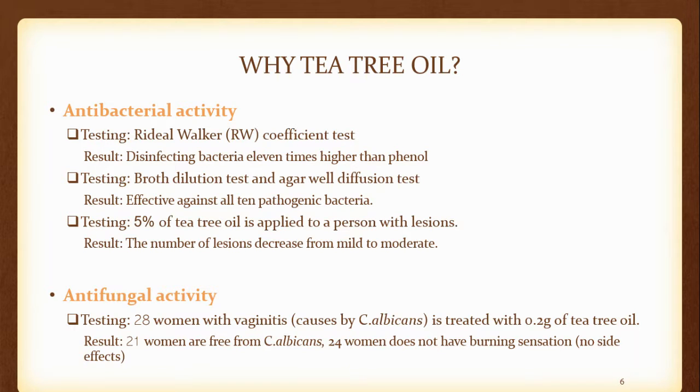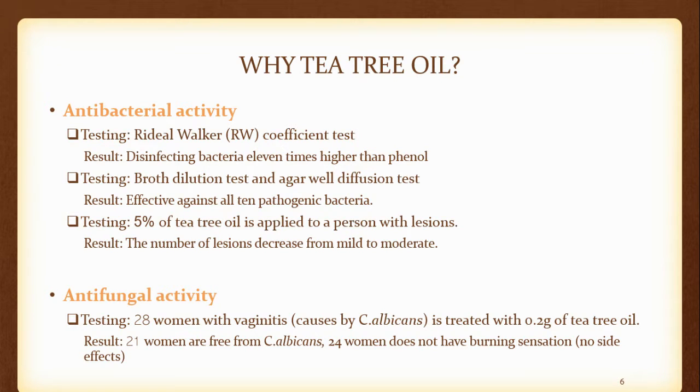In this case, the disinfectant is tea tree oil, compared to the dilution of phenol that can kill the organism in the same time under the same condition. Testing results show that tea tree oil can disinfect bacteria 11 times higher than phenol. They also proved effective against all 10 pathogenic bacteria from the growth dilution test and agar-well diffusion test. Both tests are to test the susceptibility of microorganisms to antibiotics.